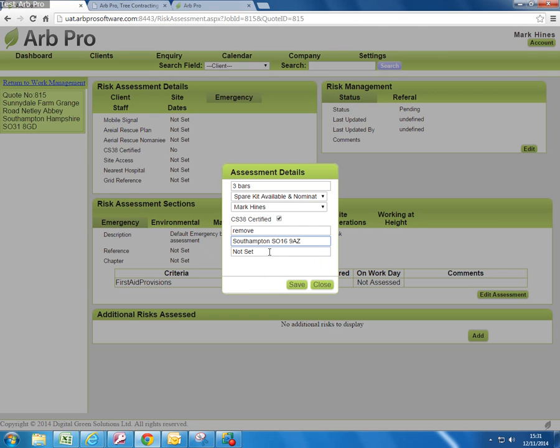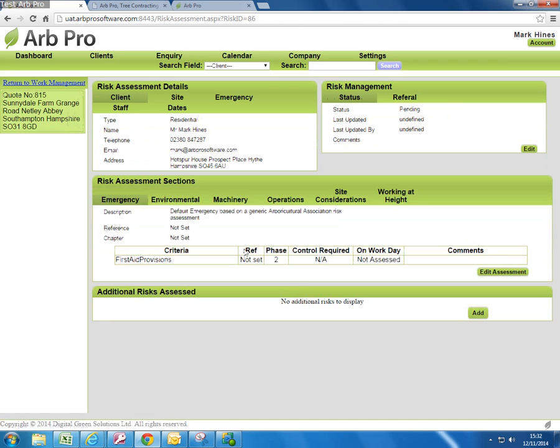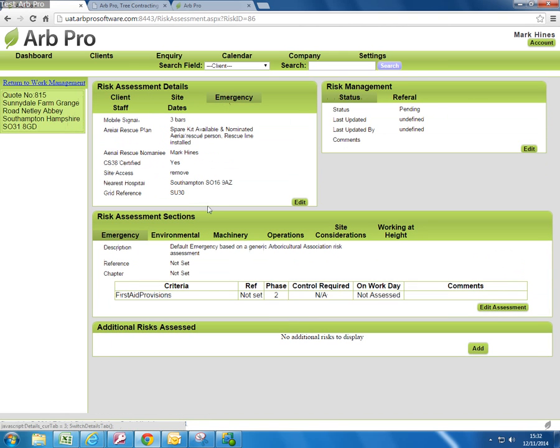I'd suggest that it'd be quite simple for you just to add the hospital name and postcode. And grid reference, you actually capture that on the mobile device by lining up the crosshairs where you are on the map, pressing collect, and it will capture the grid reference location where you are using the mobile. So that information is already going to be in here, but it's obviously not because we're doing desktop here. So the emergency information has now all been updated.